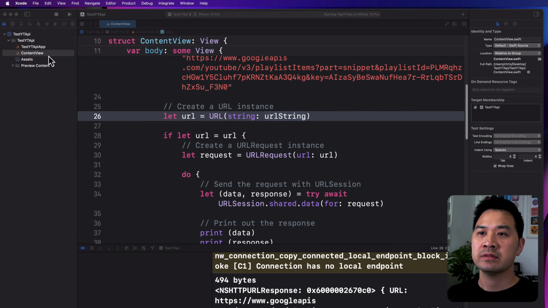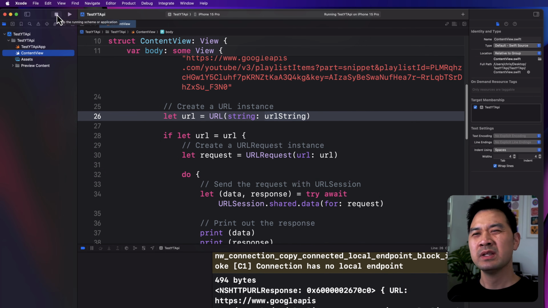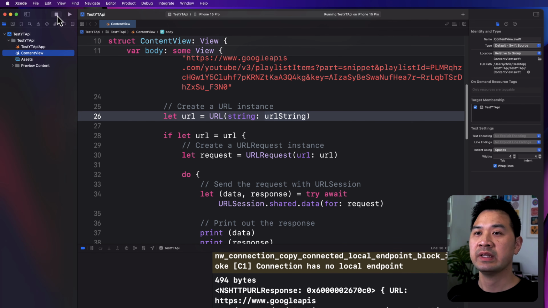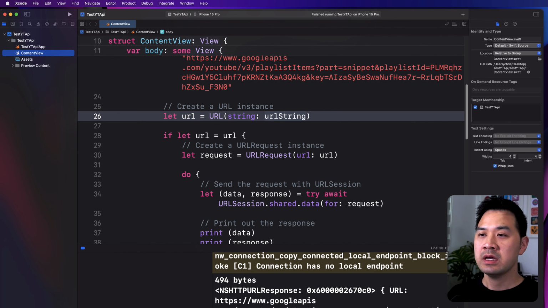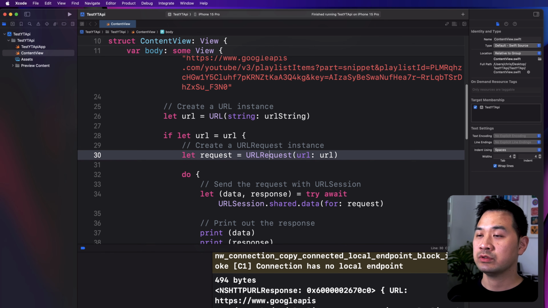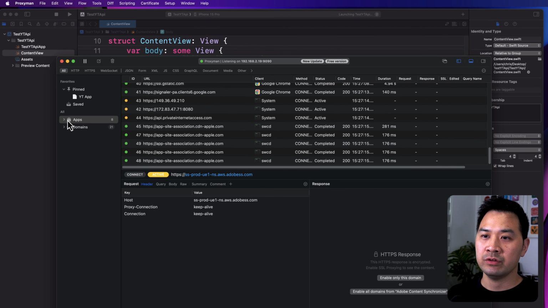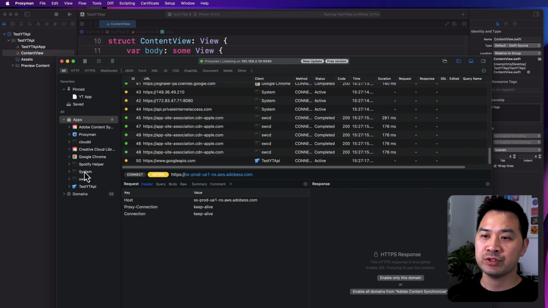So what you're going to do, sometimes you have to restart Xcode. It's a little finicky. If you don't see what I'm showing you, then try restarting Xcode as well as the simulators. But if everything is set up correctly, then what you should be able to do is if you run the app now and you open up this apps tab, you should see it appear here.